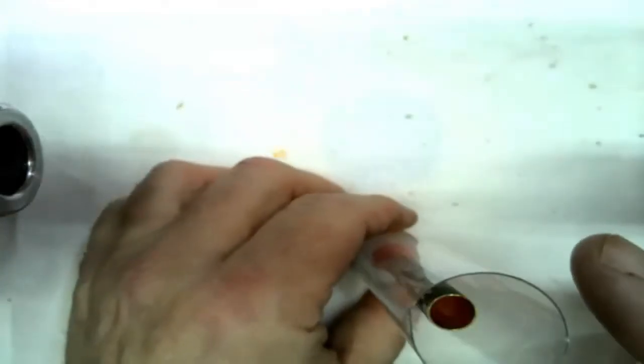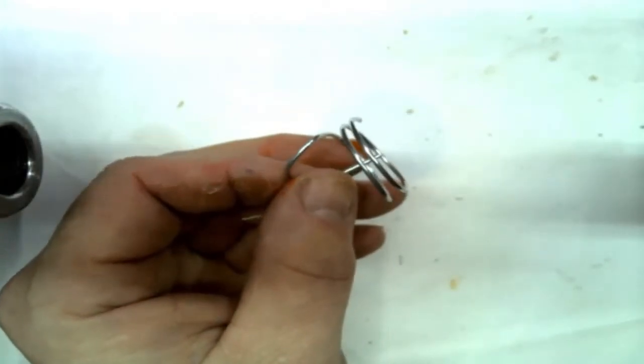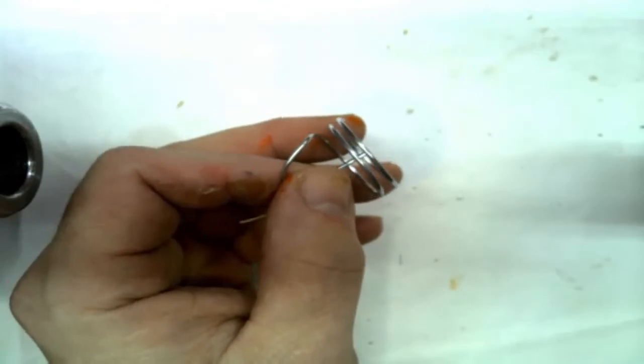So now what we wanna do is get that perfectly centered. So what we're gonna do is take one of these centering clips. I'm just unknotting one. So this is a centering clip. It'll make sure that we're perfectly centered on the top.